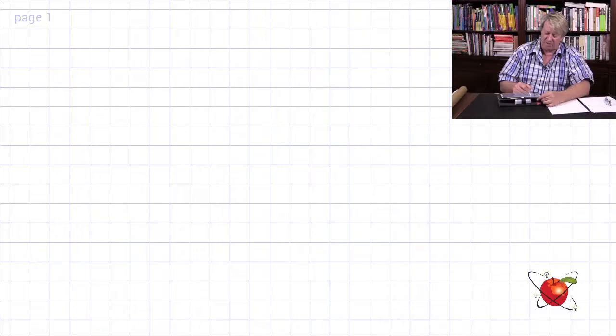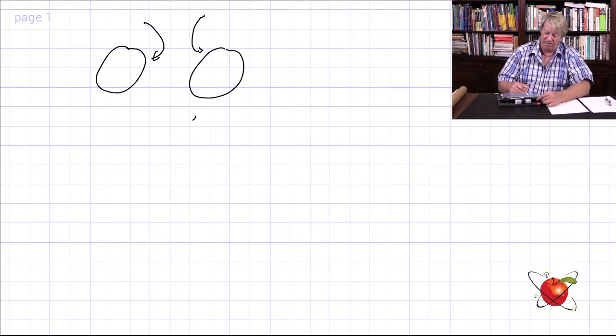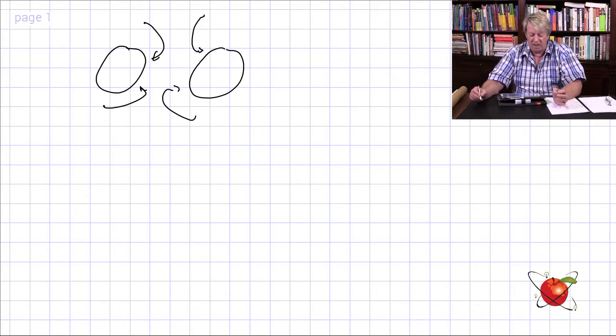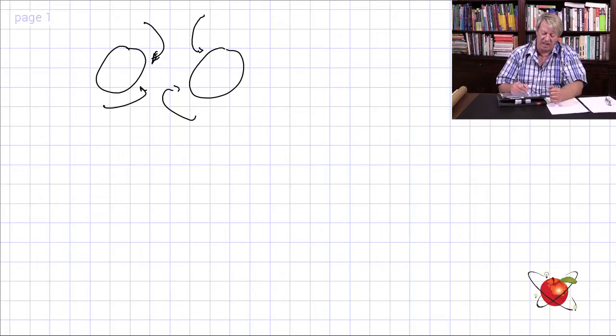You'll be given a field. For example, they will draw this and this, and they'll say, what are those? And you'll say, well, the trick to it is to look which way the arrowheads go. You can see the arrowheads come in. The arrows are always drawn from positive to negative, which means that this must be a negative, that must be a negative, therefore we get a force of repulsion between the two.